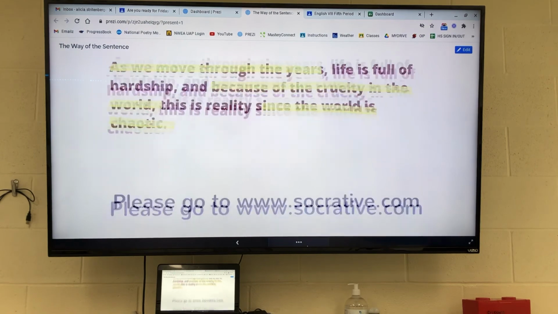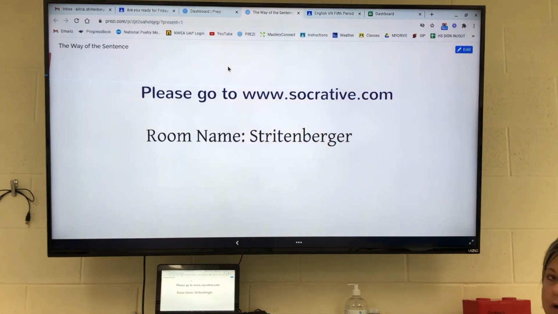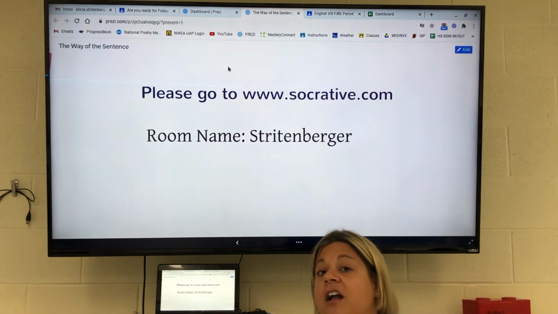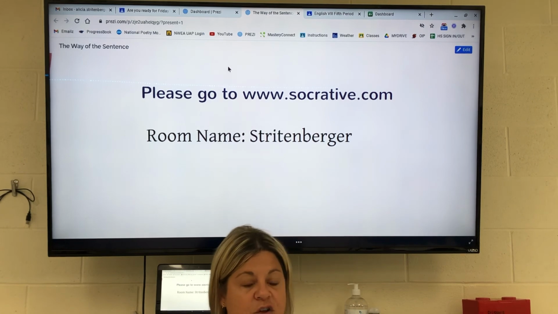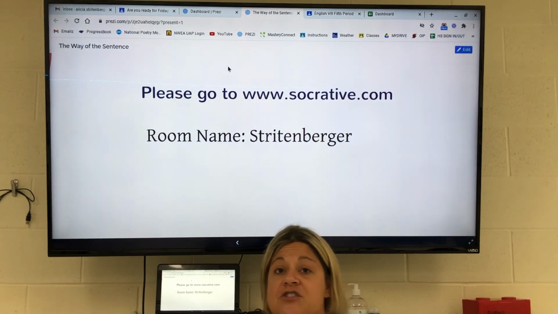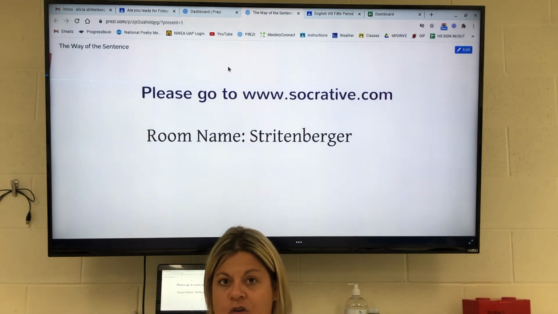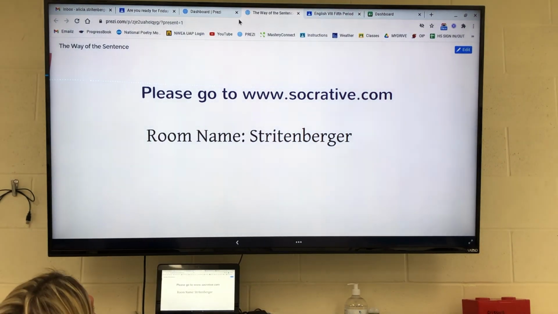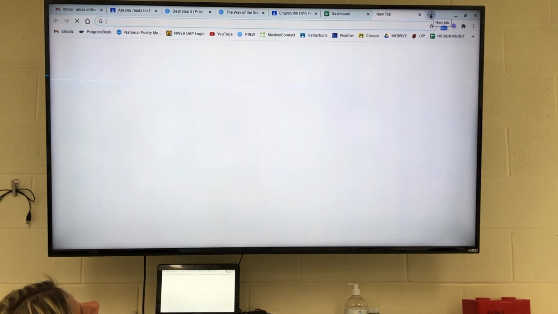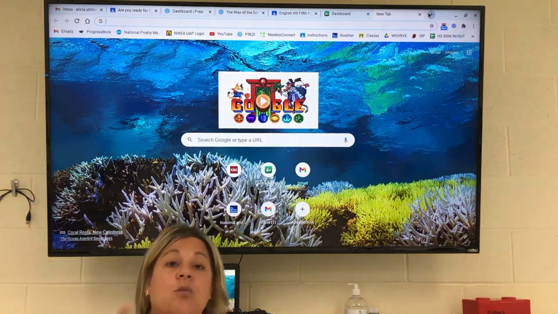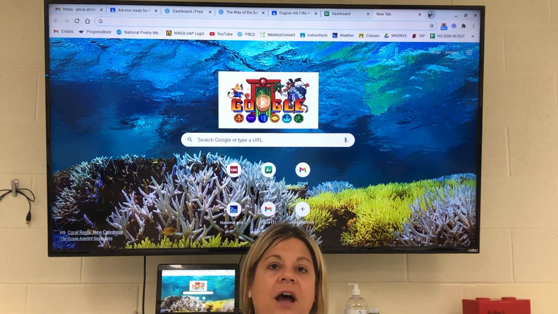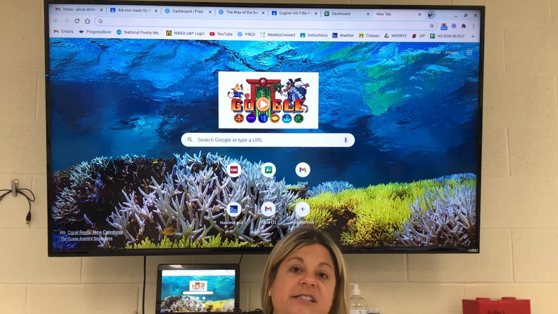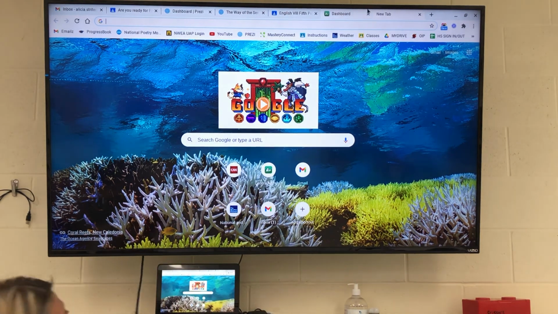At this point in our lecture, and at this point in our class period, we're going to log in, and you're going to log in to Socrative.com. Now, the only difference is, when you go there, there'll be a place to hit student login. You don't have to register. But if you're online, you're not here live with us. So what you're going to need to do if you're online is go to Socrative, and you can use the room name that's posted in Google Classroom as well. I haven't posted my video yet, so you can't do it, but I will post that and put that in the assignment description. Okay, that's it.